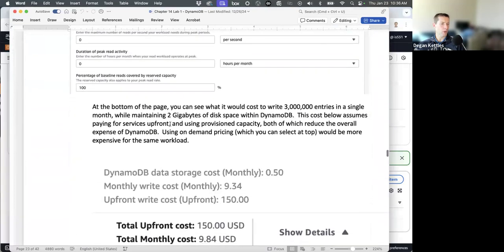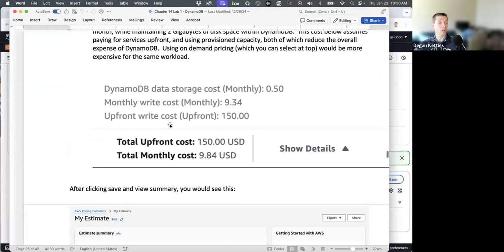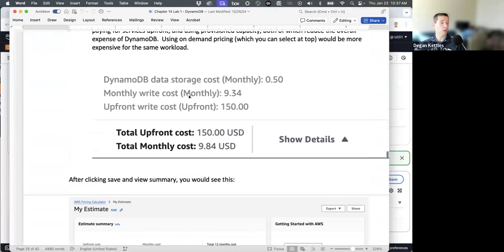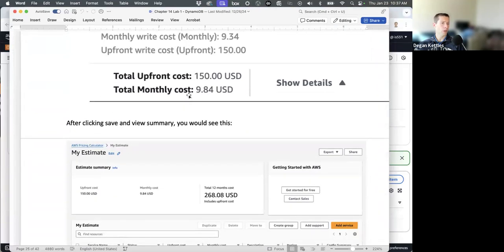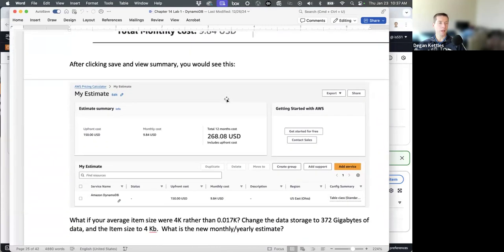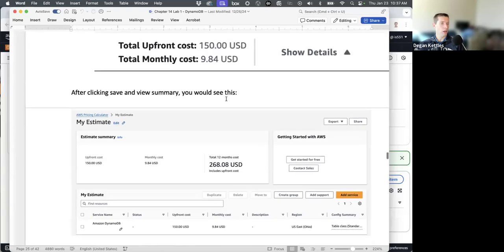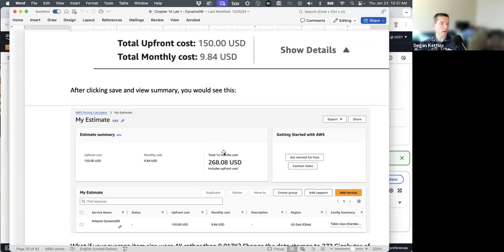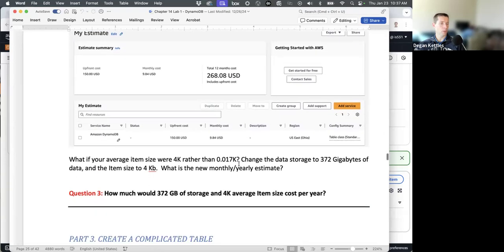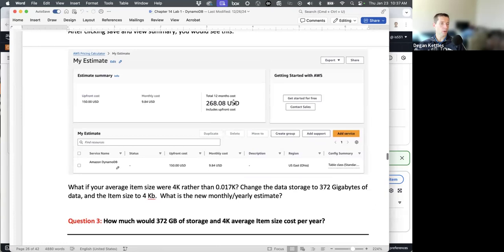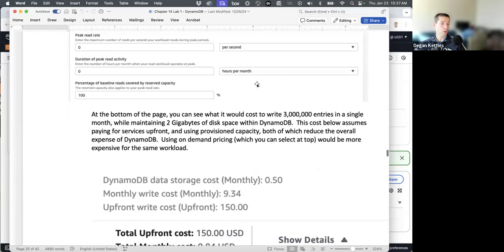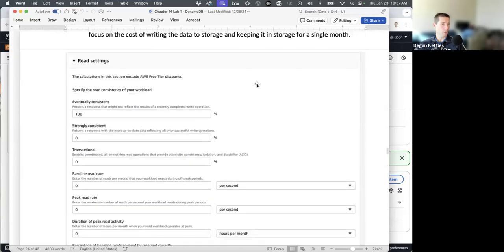I do a little example here, and based on the numbers I was plugging in, it would cost like $10 a month. You can pay on demand, or you can pay up front. If you pay up front with AWS, things get cheaper. As I was updating things with different estimates, I was getting some prices that could be $268 for 12 months of usage, which, if this is using the actual numbers of lots of gigabytes that I was talking about, let's see what we have here.